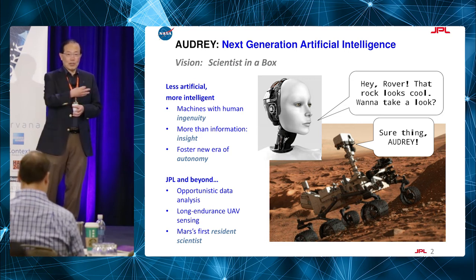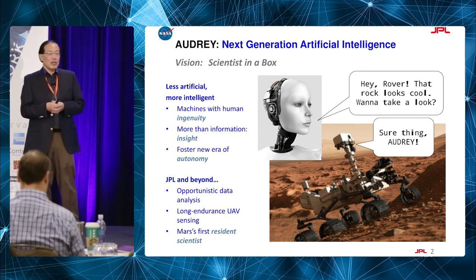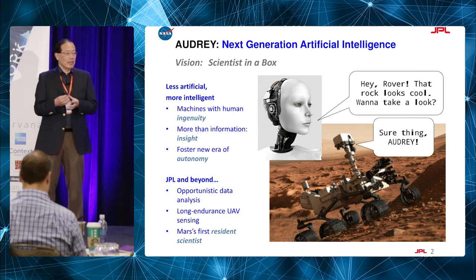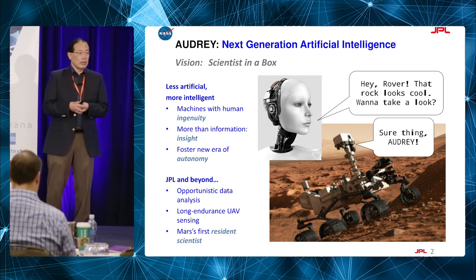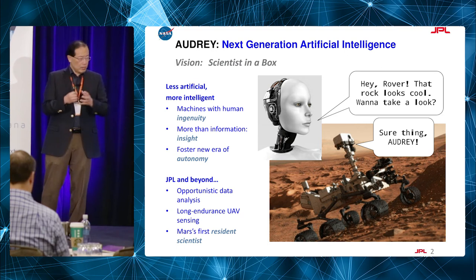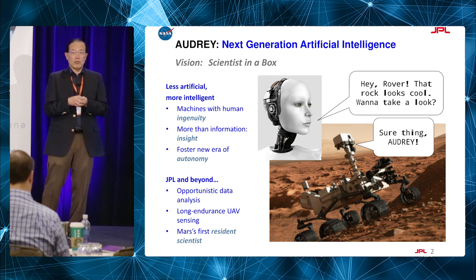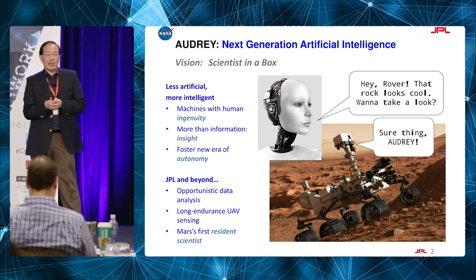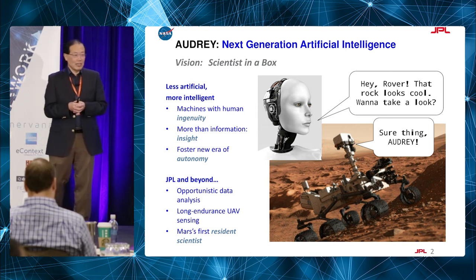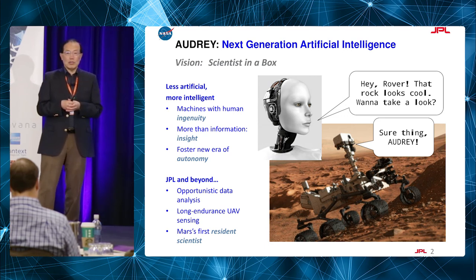But if you put a dog in front of a rover, our rover won't know what to do, because the rover was never taught about a dog. We just know what to do on Mars. At JPL, we're going to Europa — that's one of the missions we're building. The spacecraft will land on Europa, drill through a kilometer of ice, and then turn into a submarine and swim around the ocean under the ice. We really have no idea what's under the ice — there could be dinosaurs swimming in the ocean. So the previous way of building autonomous systems based on what we already know simply doesn't work.